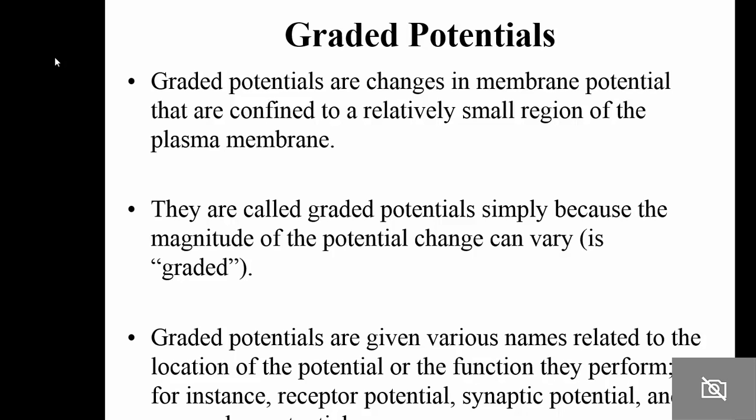Like a pacemaker potential, when we get to the heart, the reason your heart beats at whatever rate, if we took your pulse right now, let's say your pulse comes out to be 55, right? That means that your pacemaker potential for your heart is set at roughly 55 beats per minute. That's all that is, a graded potential. It's called a pacemaker potential. It's in your heart. That's why your heart has a pacemaker.